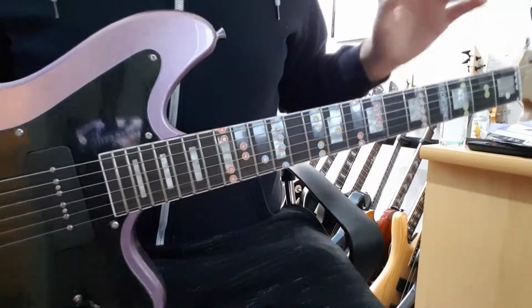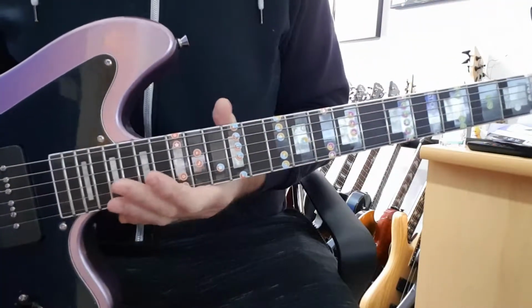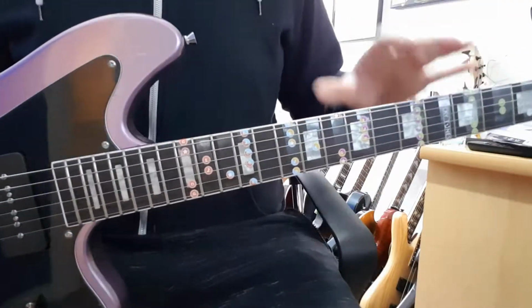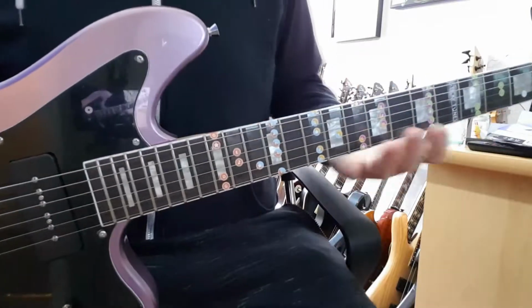And then obviously once you have learned how to play the A minor pentatonic scale across all positions of the fretboard, you've mastered it. You don't have to think about it. You don't need the stickers anymore. You don't need to think about how to play it. You can just go exactly. I'm not playing it now, but you get the point.